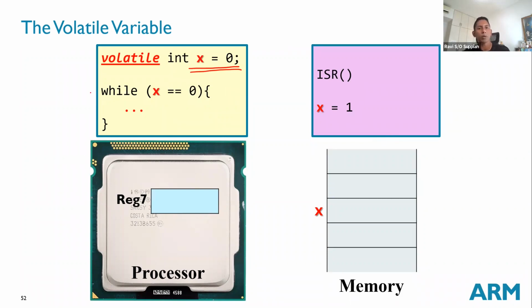Now, if I look at my main code over here, I am doing a read. So when I translate this to assembly, what happens? You will say load into register R7 from wherever x is pointing to, the actual memory address of x. And then what do I check? I say maybe branch if not equal R7, 0 to some other location. Then I have other code. Now the key thing is all this code, for example, maybe did not reference x in any way.